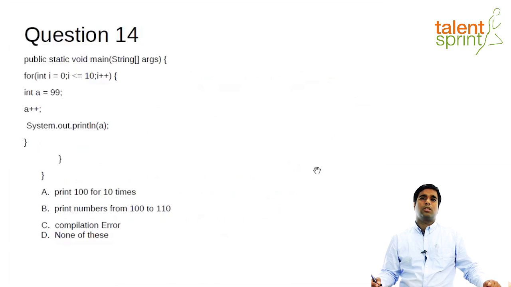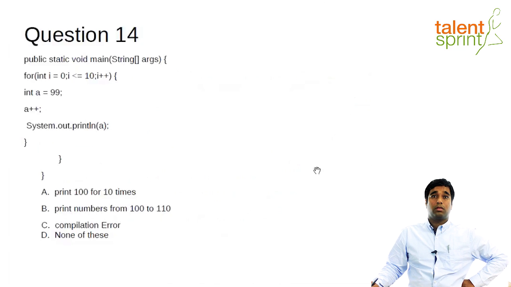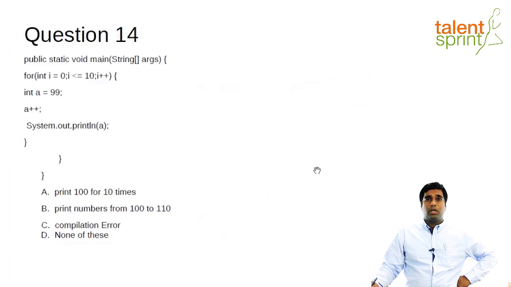Okay, so I have the first answer. Chaitanya is answering for question number 13. Chaitanya, are you answering for 13 or 14? Santosh is also answering for question number 13. So we are on question number 14. Please answer for question number 14. Anirudh says B, but I'm not clear if it is for question 13 or 14. So Anirudh says question number 14 B. Jitendra says 14 A. Chaitanya says A. Rakesh says 14 is D, none of these. Chaitanya again says 14A. So I have a few answers from some guys.